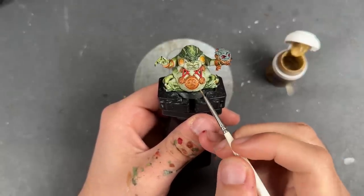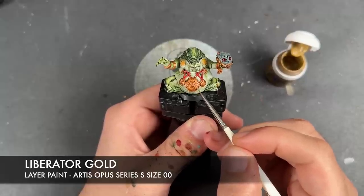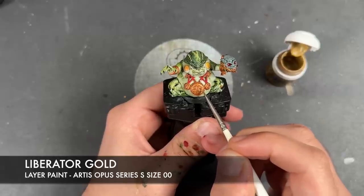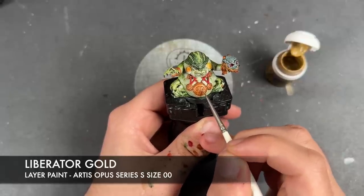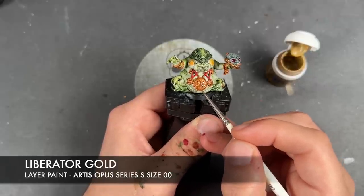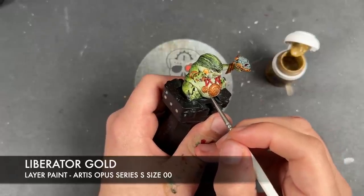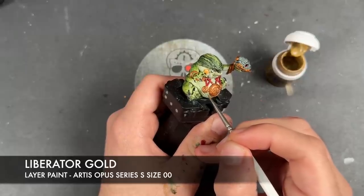And the first one of these is going to be some thinned down Liberator Gold. And what we're going to do is on the main shields and things here, we're actually just going to pretty much do a full relayer. Like this, just avoiding the recesses on the large front facing details. Like that, whilst leaving the field of it the same shaded metal. And on these side medallions here, we're going to effectively do the same thing. But for all the other gold details, we're going to add a little edge highlight.